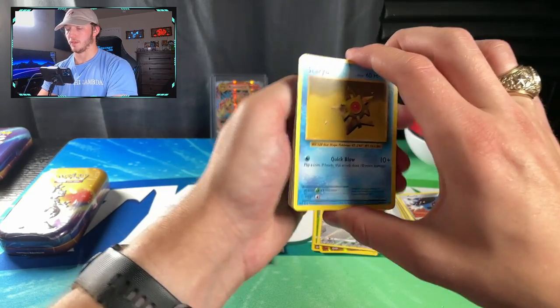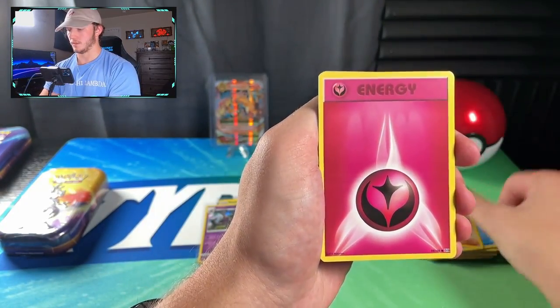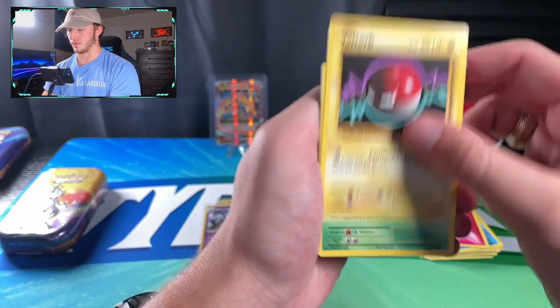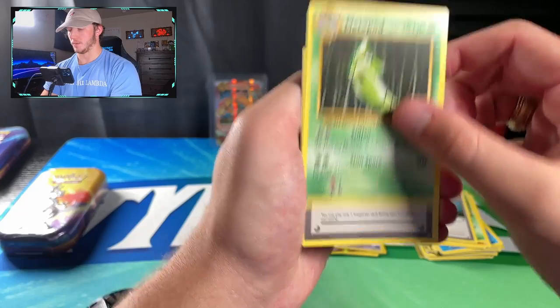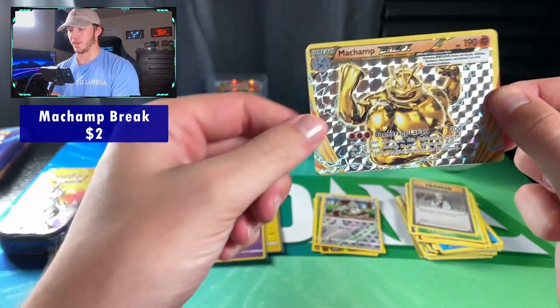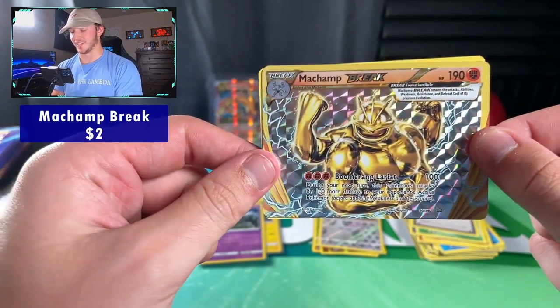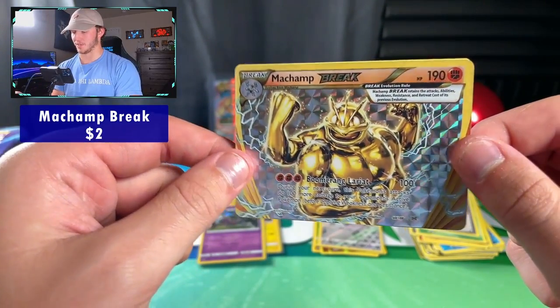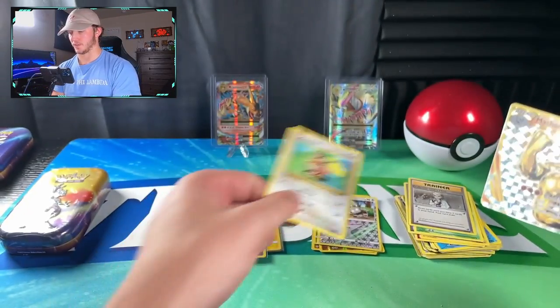So coming up, we have a Staryu, Onix, Fairy type Energy, Voltorb, Tangela, Potion, Metapod, Professor Oak's Hint. We got a Machamp BREAK. Nice BREAK card right there. So of course, even though with that green code card, you can still get something in that reverse spot. And so a nice BREAK card to add, and a Farfetch'd rare.